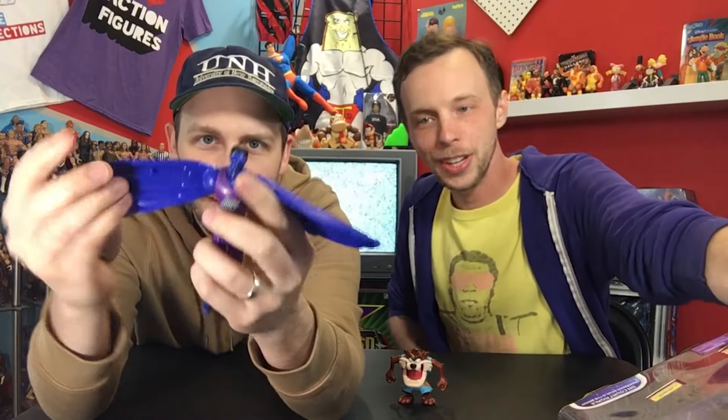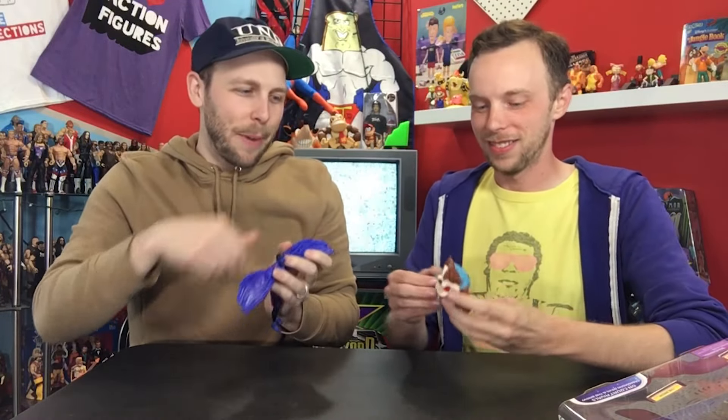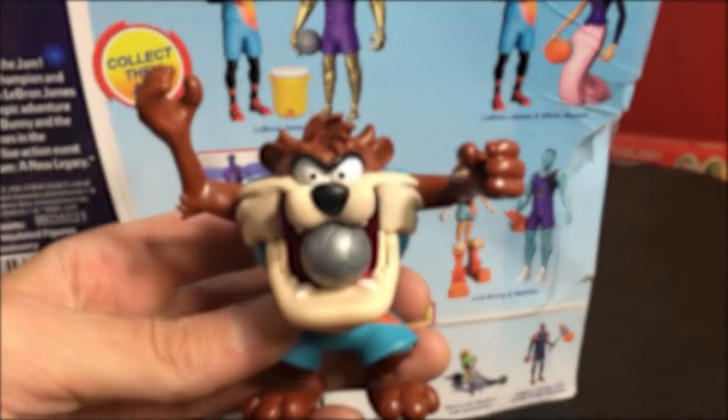Now don't forget this one is going to hold the basketball in his hands, except for Taz — Taz is gonna hold his in his mouth. It's a silver basketball, which is different than the color of basketballs I typically see. Usually they're an orange hue, most would assume, but we are in the Space Jam universe at this point, so really anything can happen.